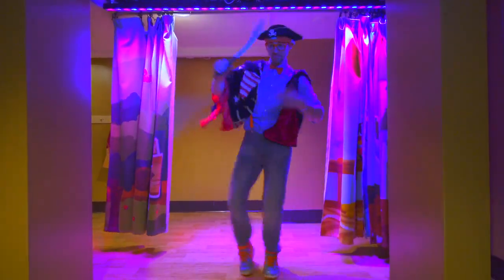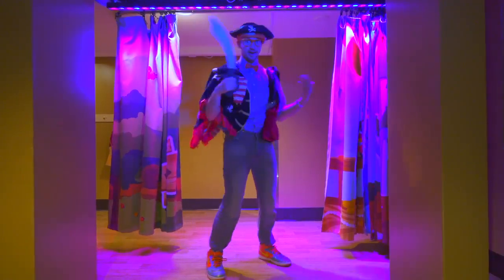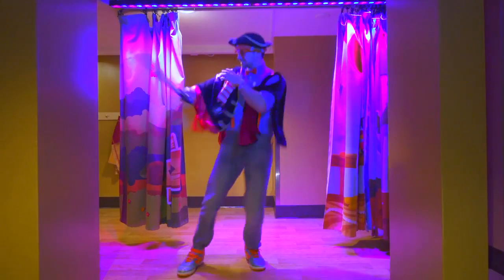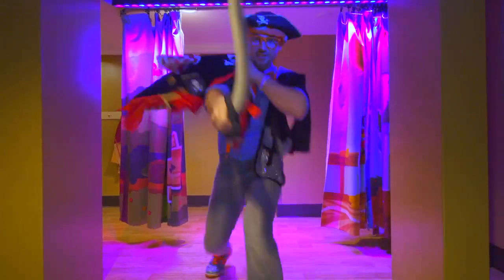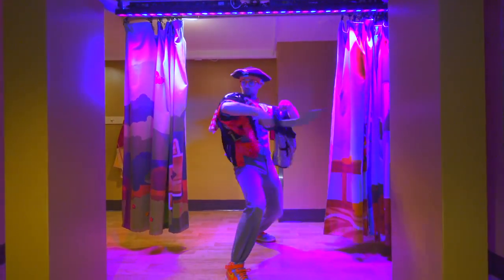Here at the museum, they have this stage that you can dress up like a pirate and act like a pirate. En garde, our matey. Ding, ding, ding, ding. Look, huh, it's my sword.